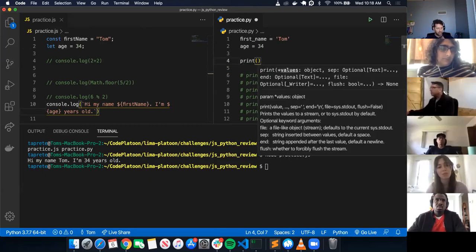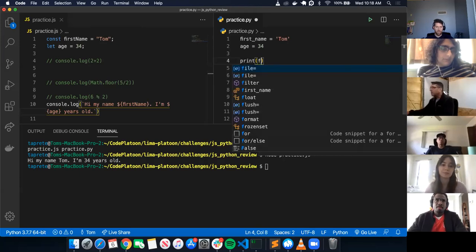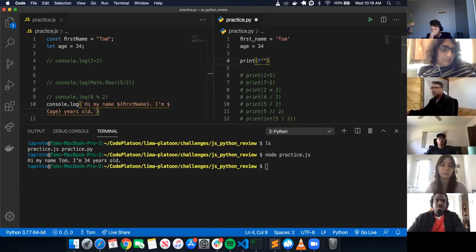Of parentheses, and then use curly brackets for your variables. So I can do F and then utilize just curly brackets like this, without the percent sign. So, hi, my name is curly brackets, first name, which is nice, it changes colors.